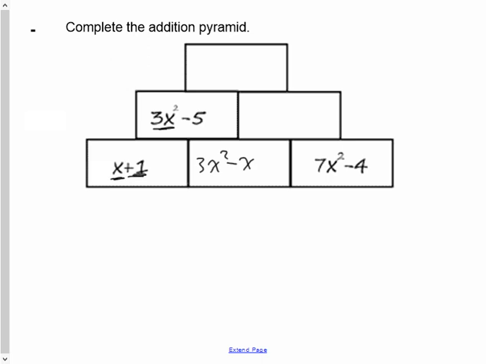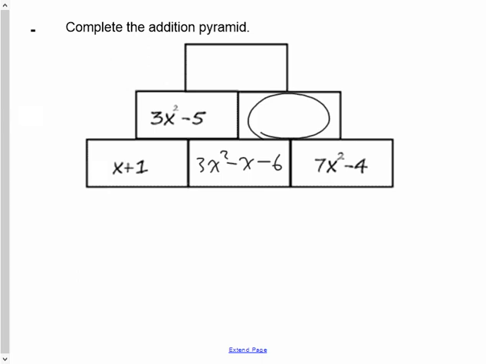And since this is a plus 1 and a plus something, but I ended up with a negative 5. A positive 1 plus what gave me a negative 5? It was a negative 6. So if you combine this binomial with this trinomial, and you added them together, you would end up with 3x squared minus 5. Now, the next one to do is figure out what this one is.